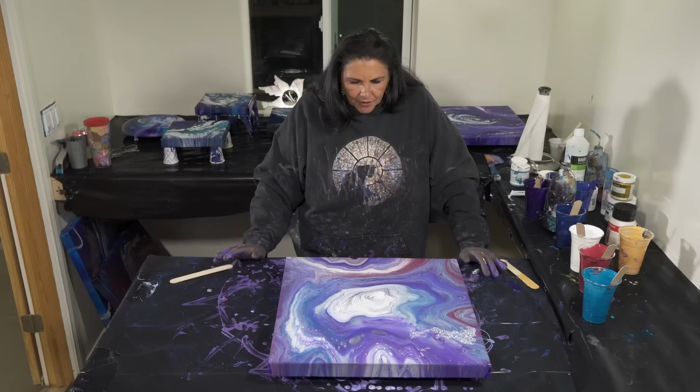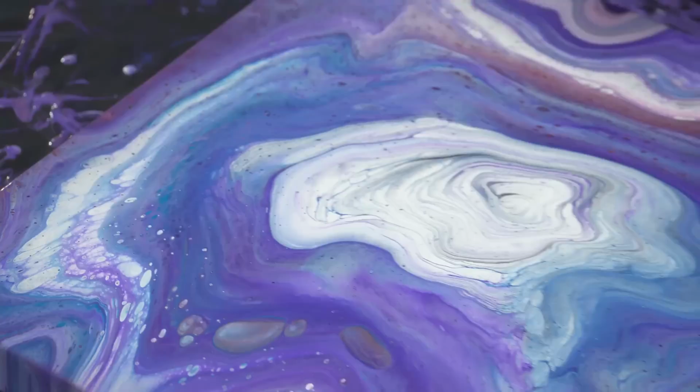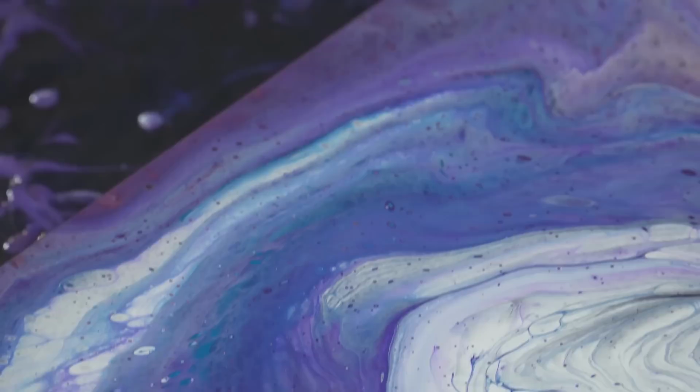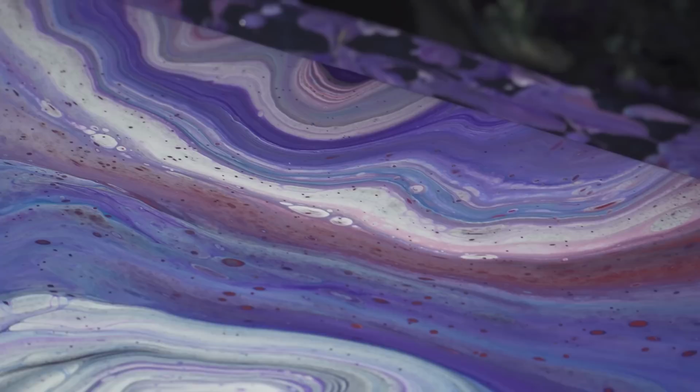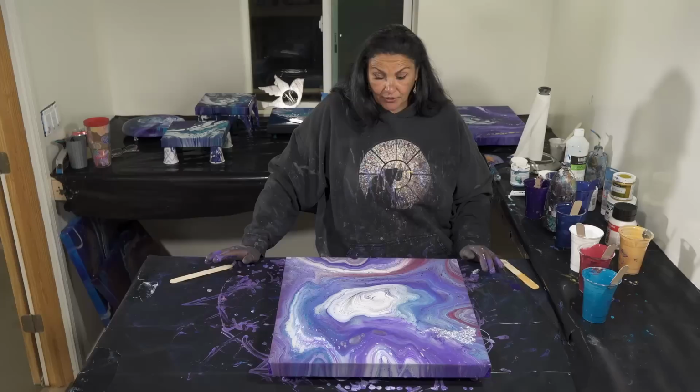But this is pretty. I love the satin enamel, cloudy, sort of poofy, cotton candy, cotton ball effect in the center. It's really pretty. I like that it's not perfectly round. That's okay with me. I like it a lot. I think it's gonna dry a little darker too. Yeah, we'll see.